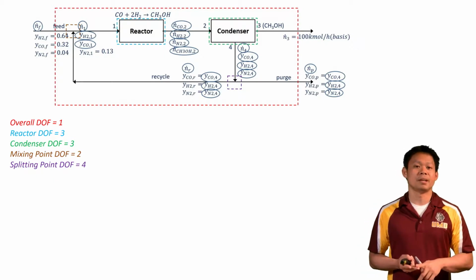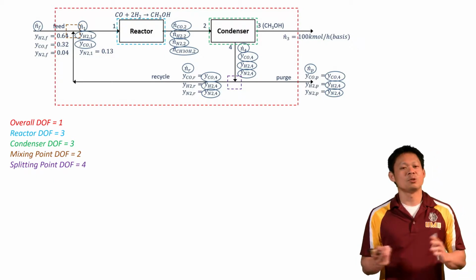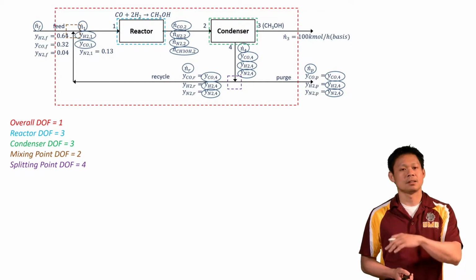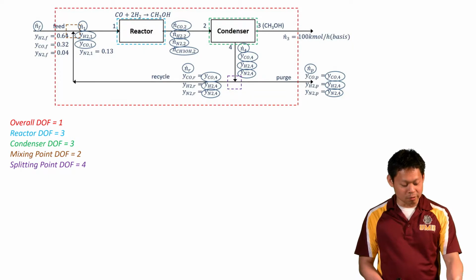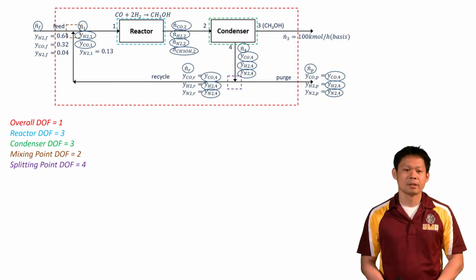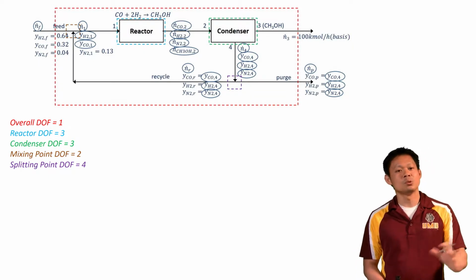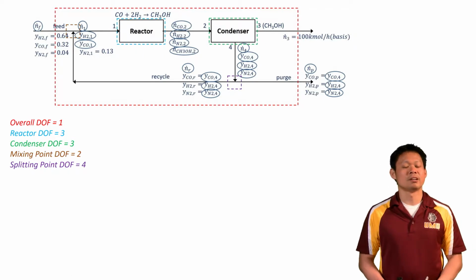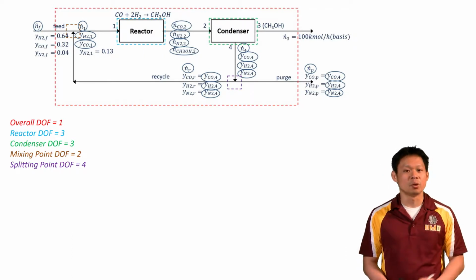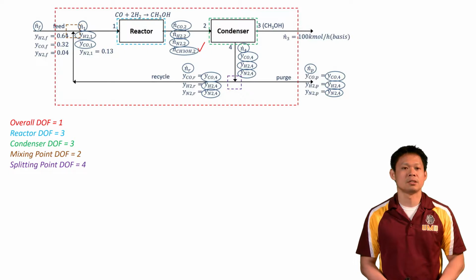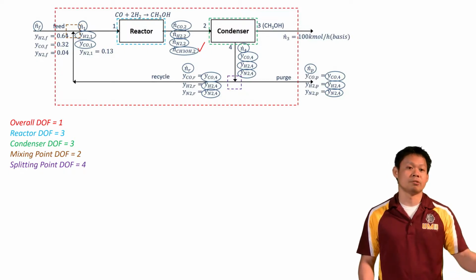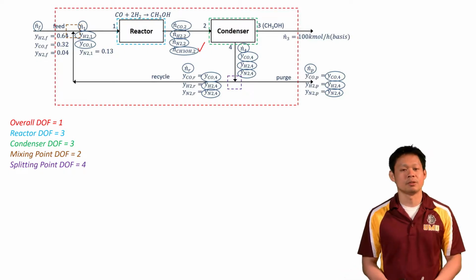Or can we repick a basis? In this case, there is no way you can simply solve something partially that would drop something down to 0. If you look at this, the overall degree of freedom is the lowest one. So is there something you can do around that so that you drop the overall down to 0? No, you can't do that. The only one you can solve partially, like we looked at before, is we could do a methanol balance and solve for the methanol going into the condenser. But all it does is drop the reactor down to 2. It still doesn't allow you to solve the reactor. So we can't do that.